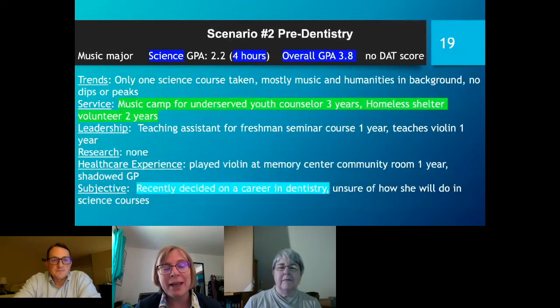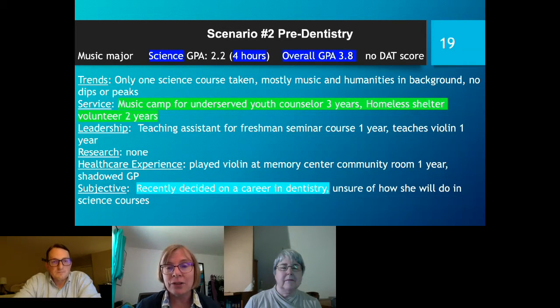I mean, all of them make sense because they're all kind of linked in this sense that this student is just now changing their career intentions. So yes, career decision is really big because the student really still needs to learn a lot more and explore dentistry. And then, of course, when we look at the science GPA, the GPA is very low, but there are very few classes.